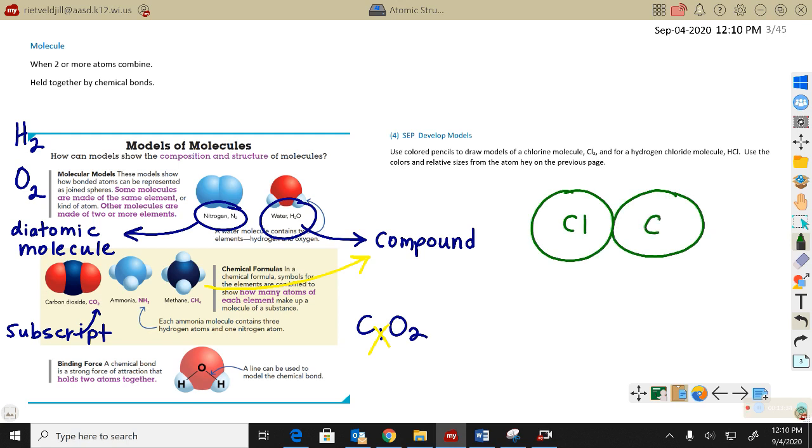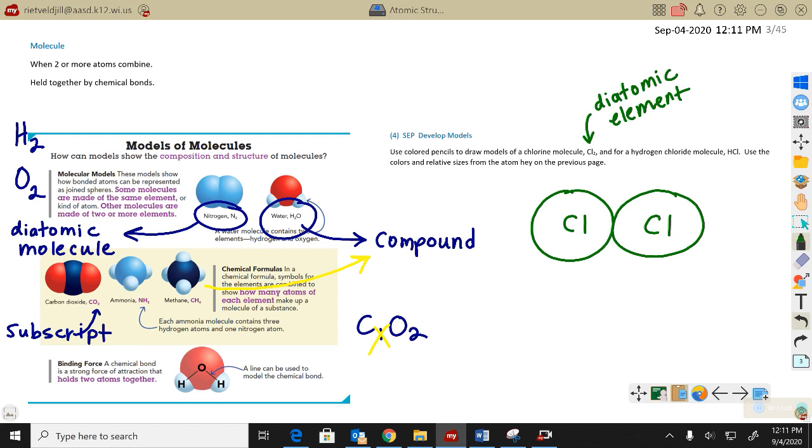So if I were drawing chlorine diatomic, I would maybe do something like this. If you didn't put the symbols in there, that would be fine. Something like that would represent a chlorine molecule, a diatomic. Here's another example of a diatomic element, or molecule. We could use molecule or element, diatomic, meaning that there are 2 atoms and they're both the same.